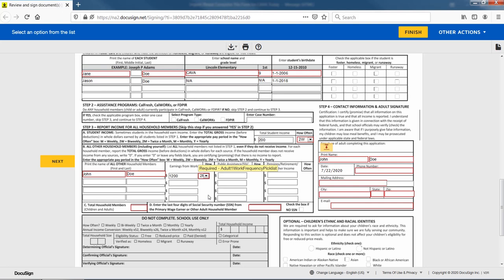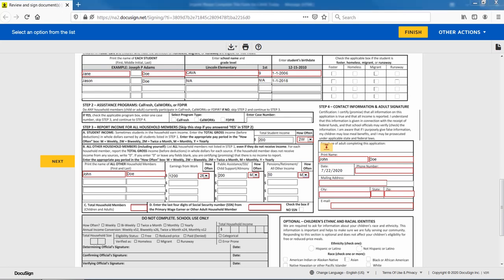But let's just say in this example, in addition to my work income, I also get child support in the amount of $200 every month. I would enter $200 in the child support assistance column, and if it's monthly, I use the M for the month. Again, if that was all the income I had, I would move on, but let's just take it one step further and say that I also, from investments, get $50 a month. I would enter it like that. So now I've completed the income section for myself.